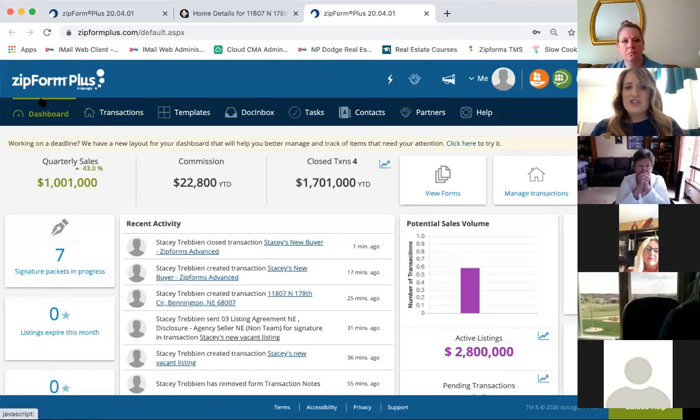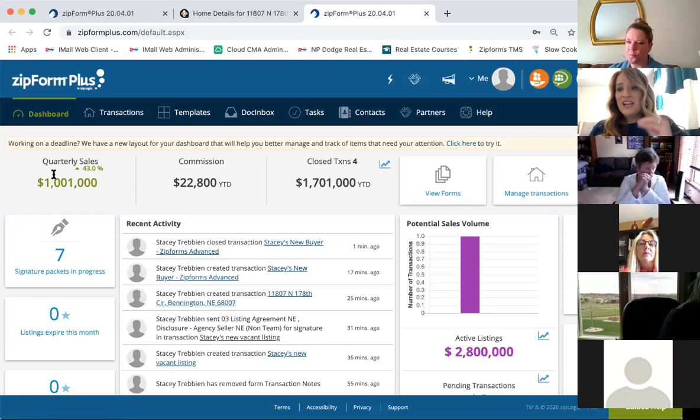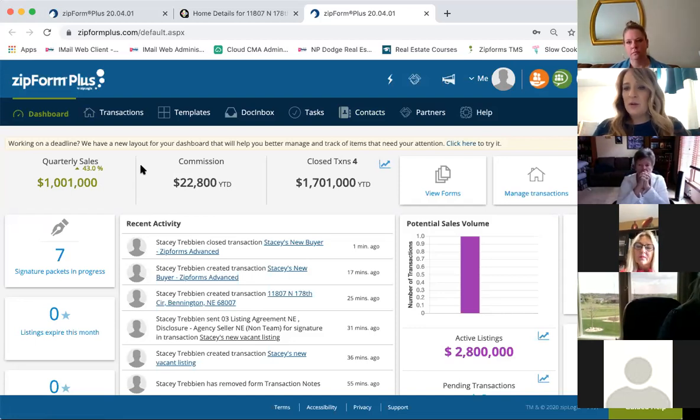Sure. So she's talking about, I clicked over from transactions to dashboard, these sections here. If you want to track here, it's not going to pull from the MLS. It requires you to be so thorough in your filling out of your transactions on the summary screen when you're in an individual transaction. If you get to the bottom, it'll ask about commission and all of that. And it will track here if you filled it out in your individual transactions. Like Nikki said, for time's sake, ask us individually. We can work with you on your individual account. We'd be happy to help if that's something that's important to you. Yeah.